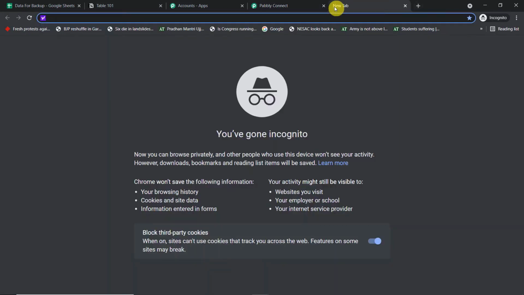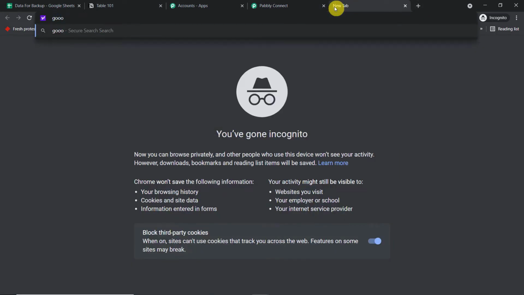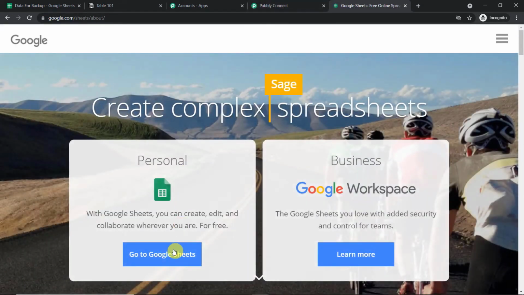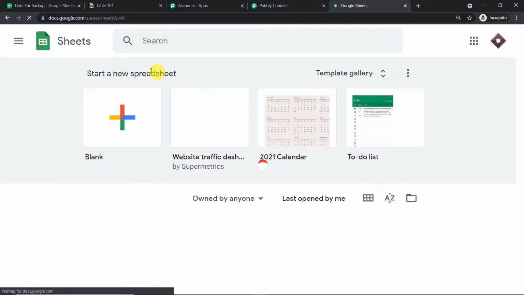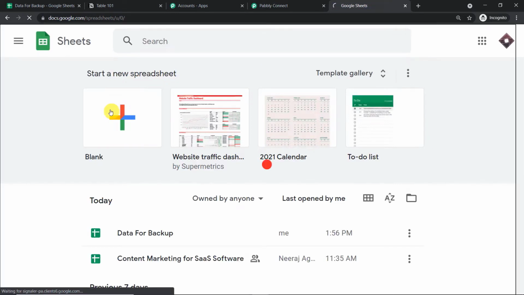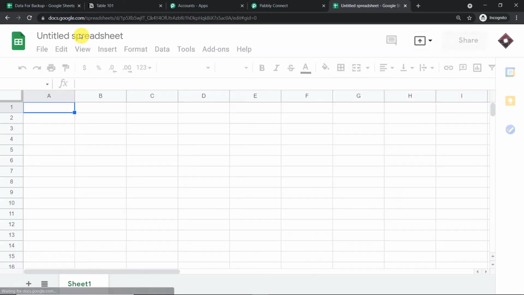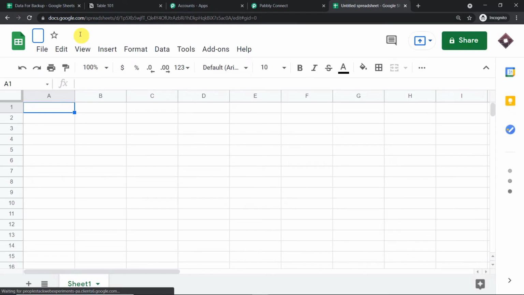So what I'm going to do here is, first of all, let me just go to Google Sheet. Okay, I'm going to create a Google Sheet and I'm going to send the data from that particular Google Sheet. So basically, I'm just trying to show you everything from scratch. Okay, so we are going to create a new Google Sheet and let me just name this as database 101. Okay, that would do.